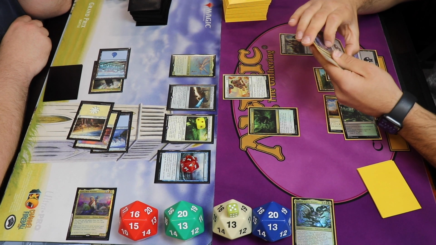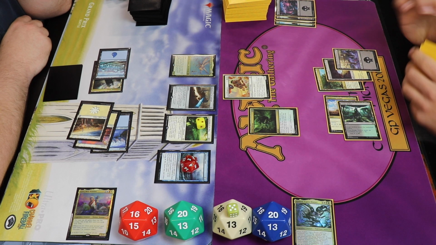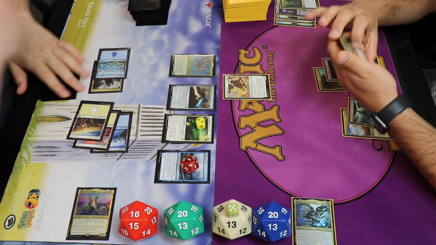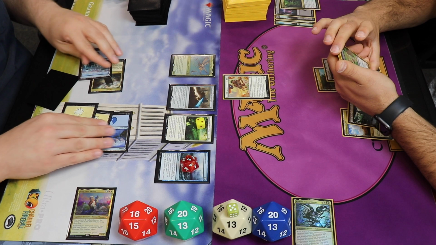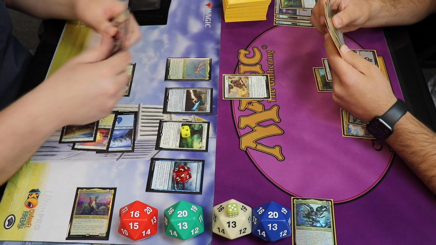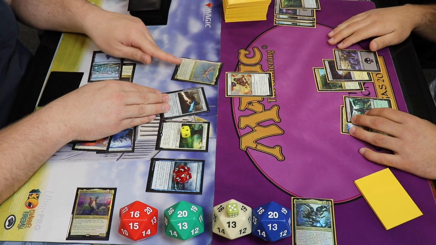Let's put the Township in our hand. All right, Gavi Township. Seems good. And the rest in there, and move to my turn. Mm-hmm. Untap, draw. Move to combat. Yep. Swing for two. Block. Okay.